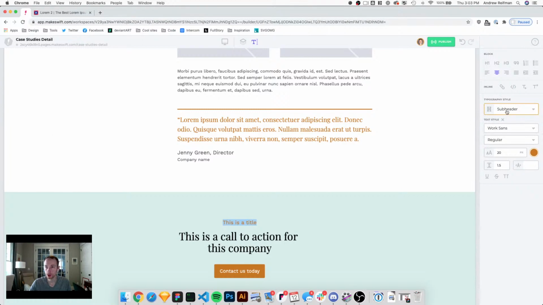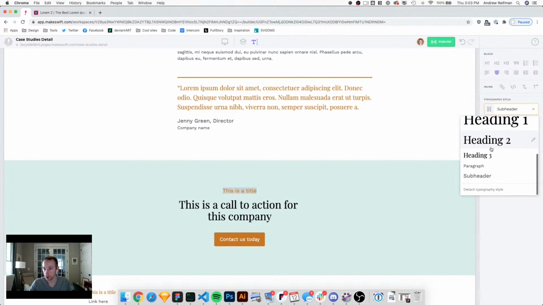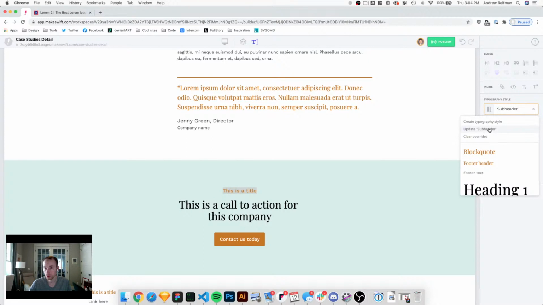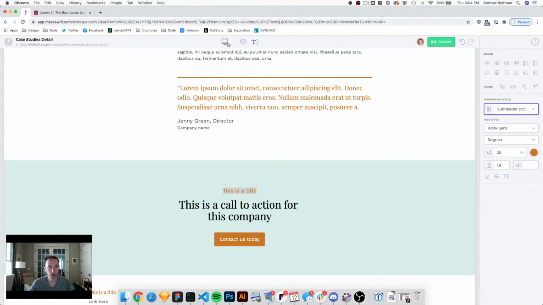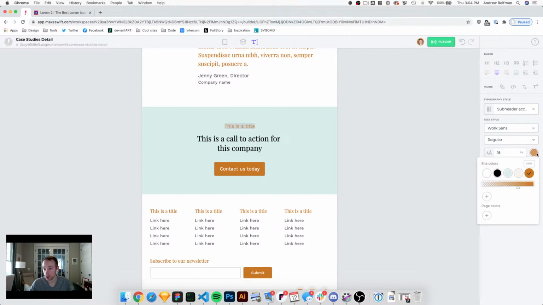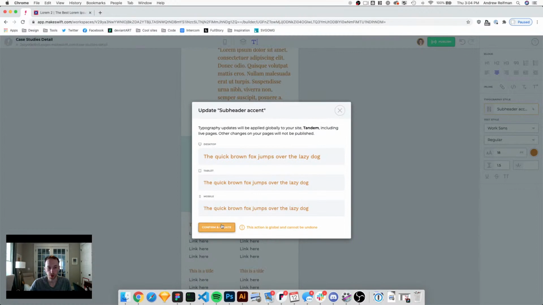You know what, I should probably go ahead and create a subheader orange, because I feel like I'm using the orange a lot. Let's call it accent. That way if you change your color and you want to use orange, it won't be as confusing. We'll call it subheader accent. Let's switch this to tablet. Now I'm going to need to go through my pages and update that, but that is okay. So let's update to make sure that tablet includes it.